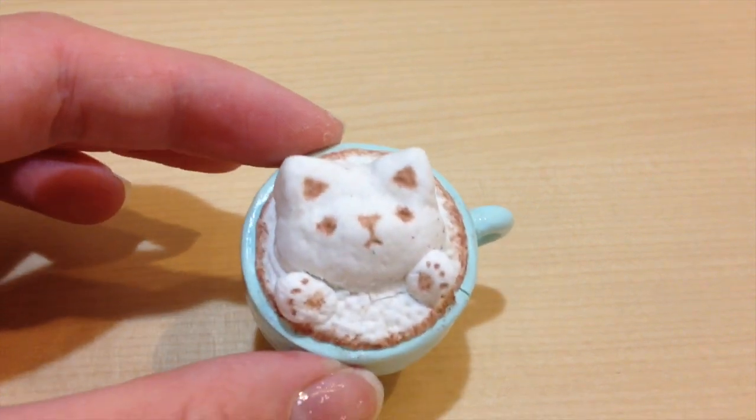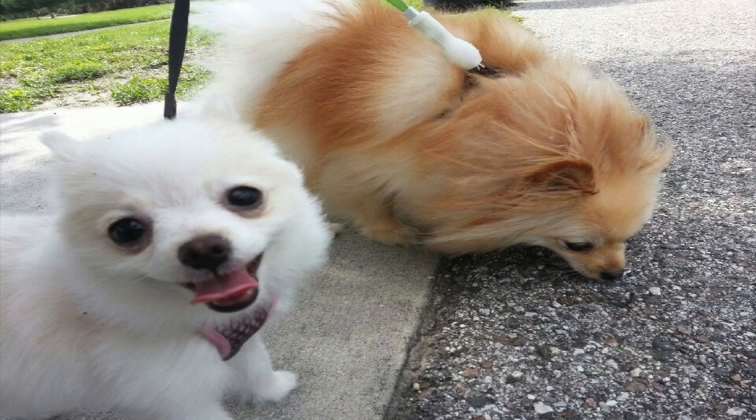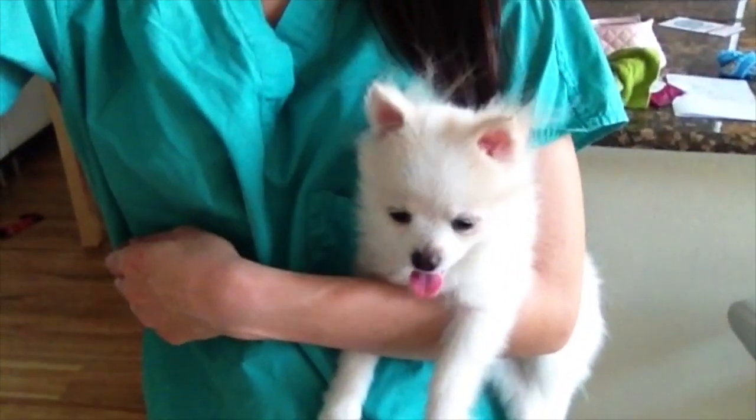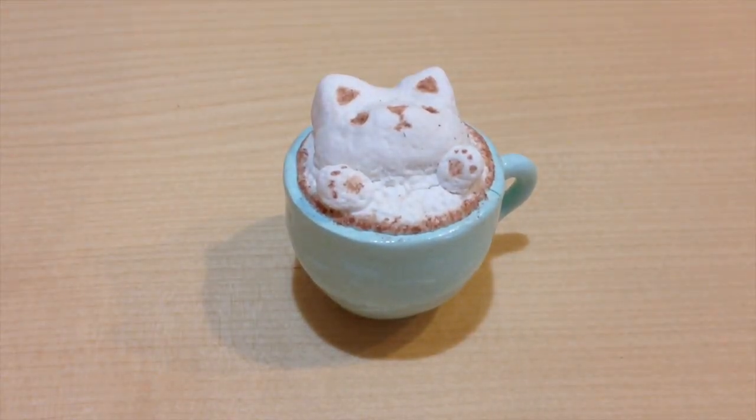Instead of making a cat on the very top, I decided I want to make something based off my puppy dog Coconut, who is my new addition to the family household. She is a three-pound Pomeranian and she is just full of love and joy. I really wanted to create something with her and this is what I chose to make.